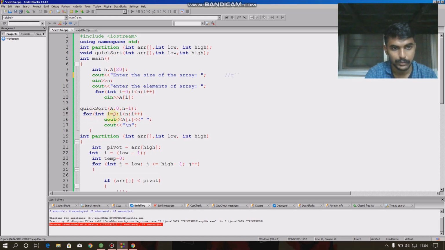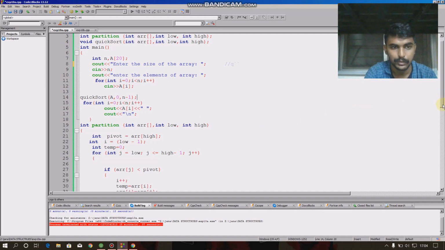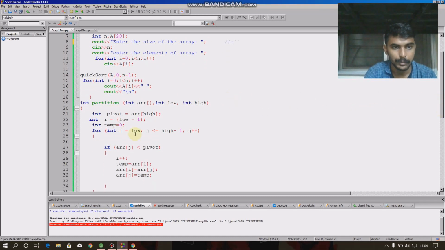Next we use a for loop to print out the array before sorting. Now we are collecting the same values, int array, low and high, from above. Here we take the last element as the pivot, and initially i equals low minus 1.